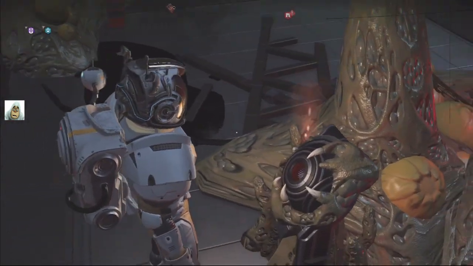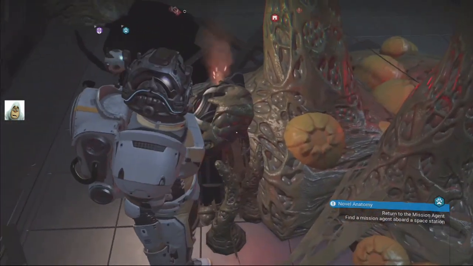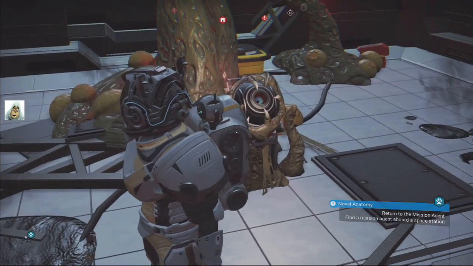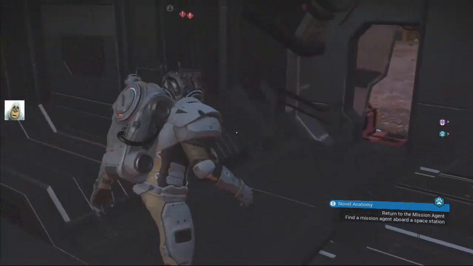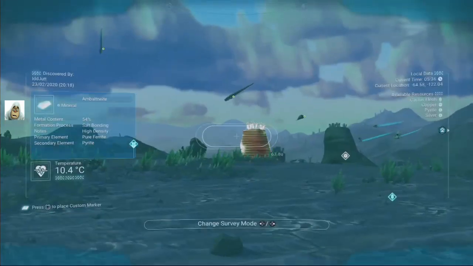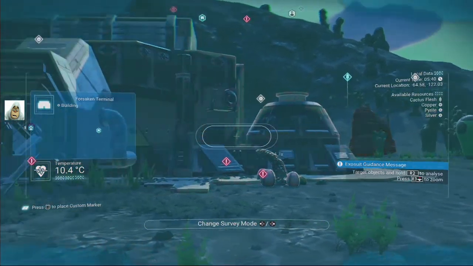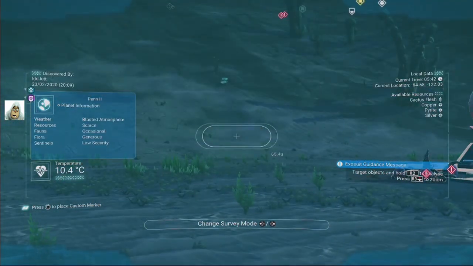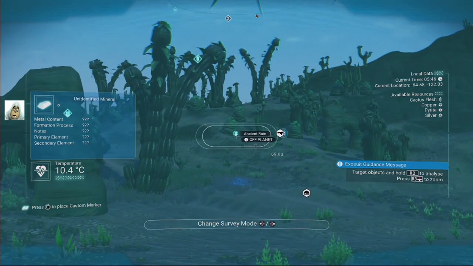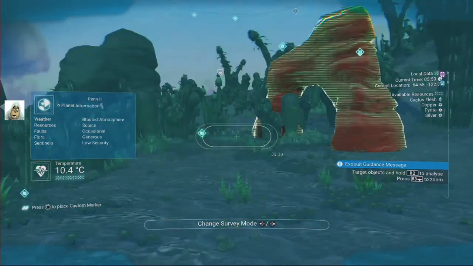Why is it on fire? I didn't even know it wasn't on fire when we come in, was it? Oh, okay. It's on fire. Right, any more red blobs? Gooey, red blobs. What's that? Ancient ruin. Do I need an ancient ruin? Not really.